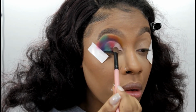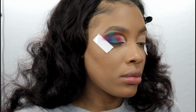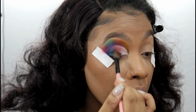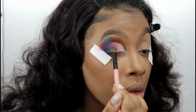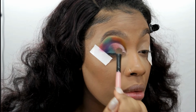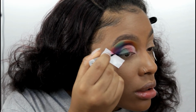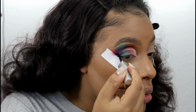I took a shimmer shade. I didn't show you guys, but it's the shimmer shade at the top in the right corner, if you're looking at the screen. I basically took that white and placed it into my outer lid corner area. Then I put a shimmer shadow, a pink with a gold undertone, over the top of the pink just to blend that, because I knew I wanted to add glitter. So now I'm taking the Nyx New York, I think, matte liquid liner.